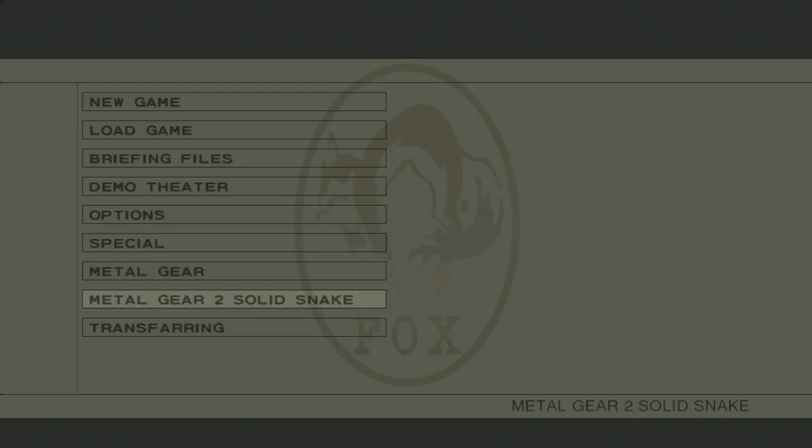You have the MSX versions of Metal Gear and Metal Gear 2, which is brilliant as well. They've also been retranslated, which is great. You've got briefing files, which are just some cutscenes, and unfortunately, it's missing the Snake versus Monkey mode. That's kind of sad, because the Snake versus Monkey mode was fantastic, and you got some great things for it, but unfortunately, it uses the Ape Escape license, which it doesn't have anymore.